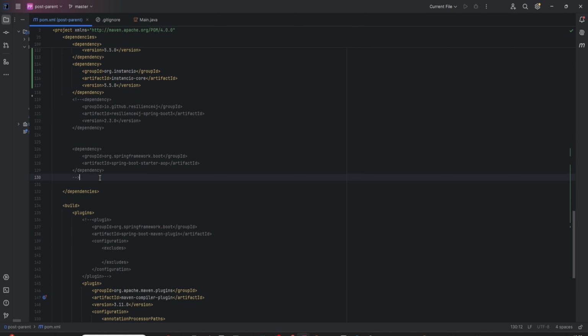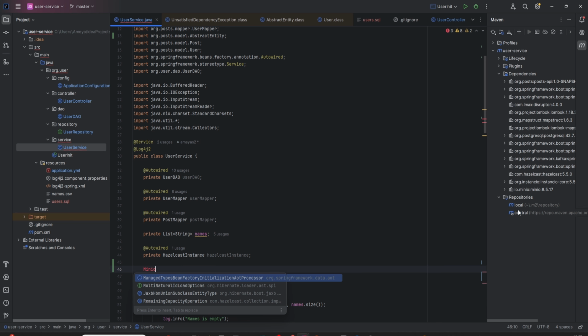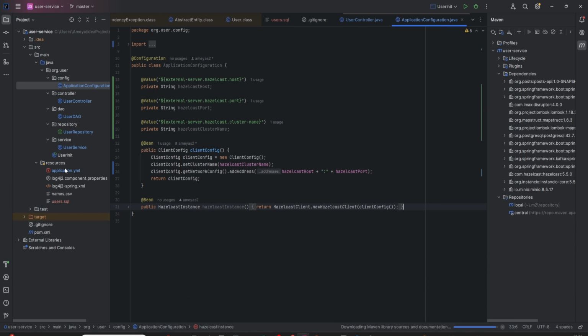And let me reload this again. User service MinIO. Okay. I can see it over here, but it's not accessible. Let me build this once.